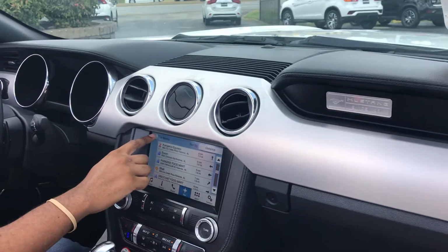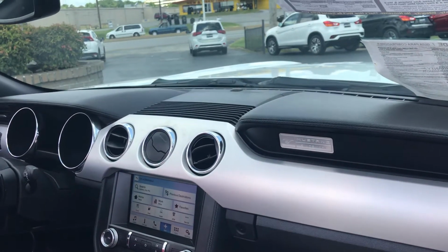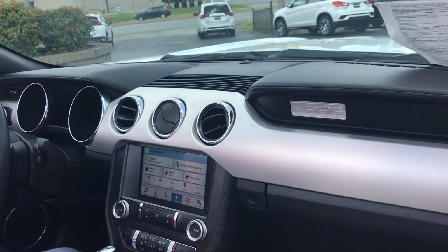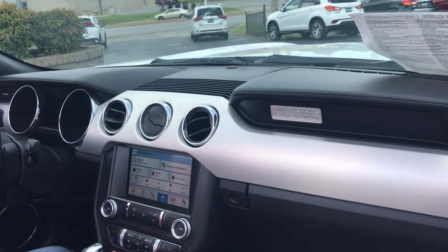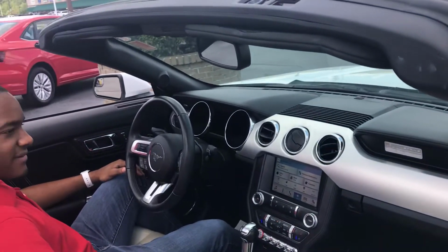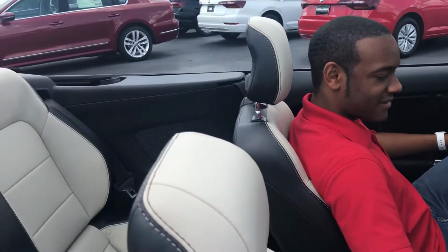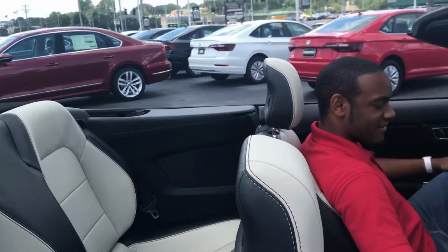So, us as sales and marketing assistants, we get these vehicles ready for you. We gas them up, we get them cleaned up, and then once you're ready to roll off the lot, we teach you how to use everything. And we're always here for you even after you've rolled off the lot. I had to help a lady one day that had her car a month, and I helped her use her navigation.